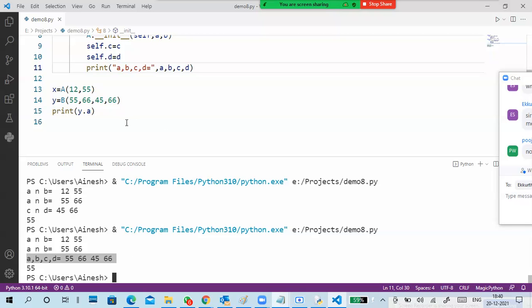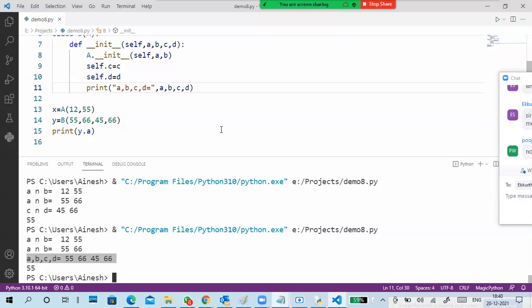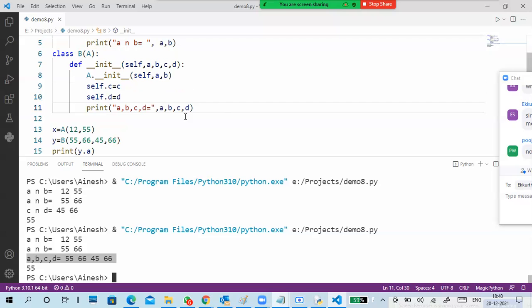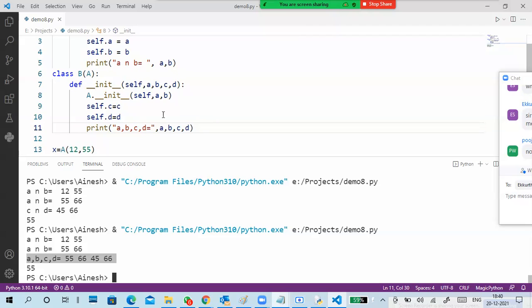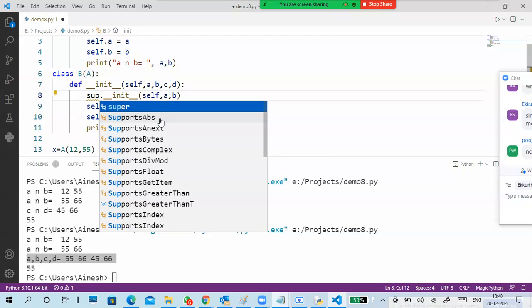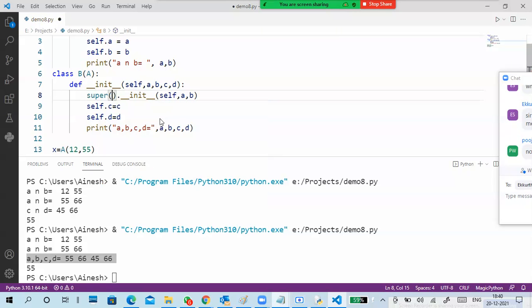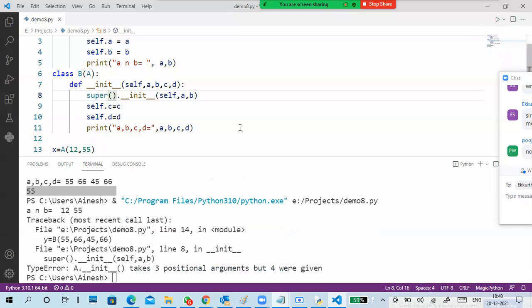Okay, so this is what I've done, guys. I inherited a, b from A class. So like this, you can do it, or you can use another way that is called super.